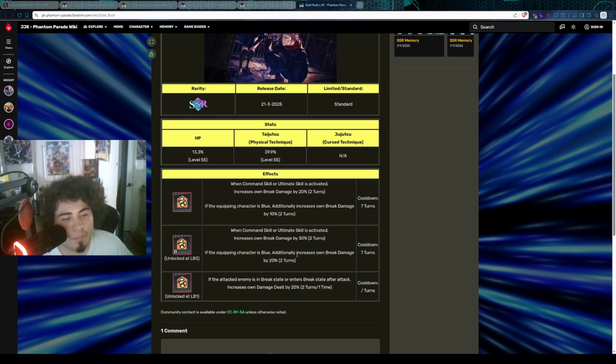Yeah, because it says here own break damage with 20%. Hold on, let's see. Oh no, my bad, I read it wrong. So yeah, this is just from own break damage. This one here is where you get the damage from. My bad. So yeah, you only get the 20% damage buff if they become broken, or after you attack them they become broken. Otherwise, you're just getting break damage out of this.